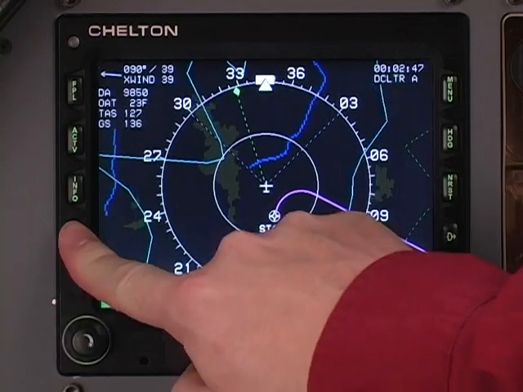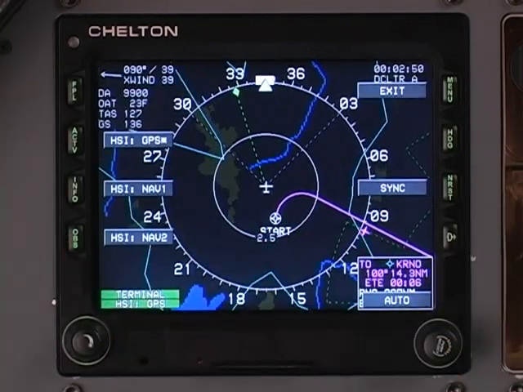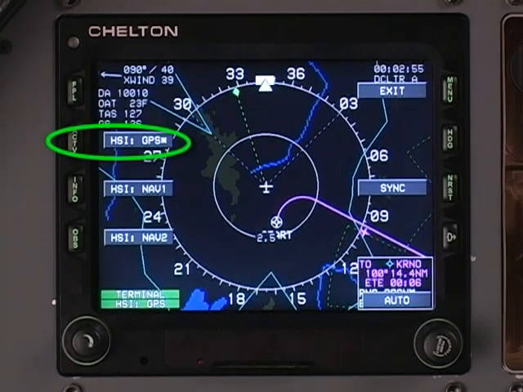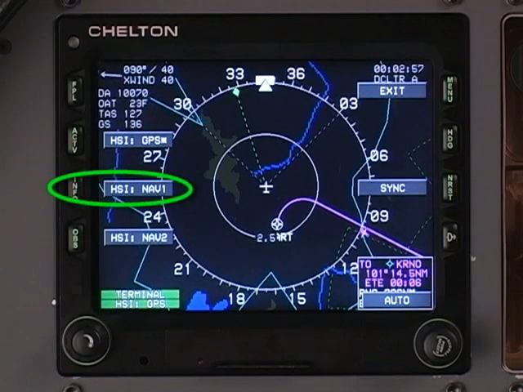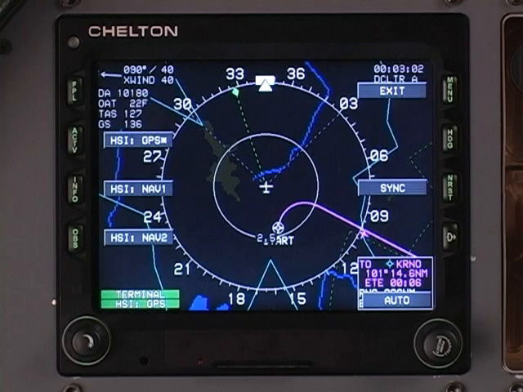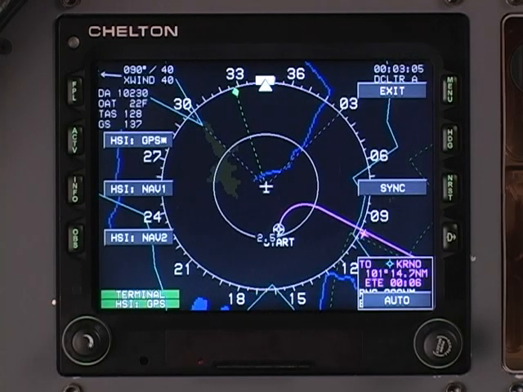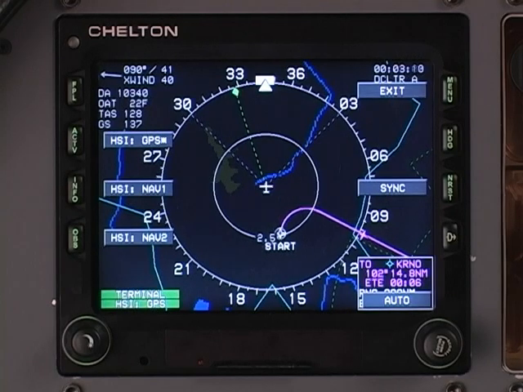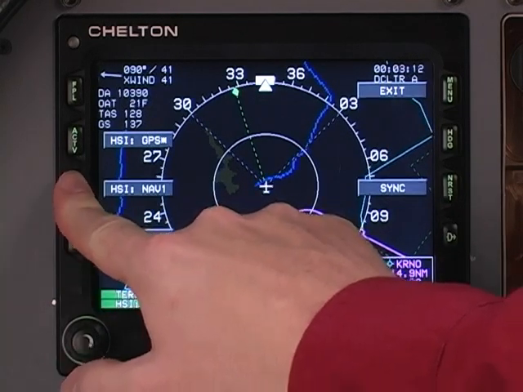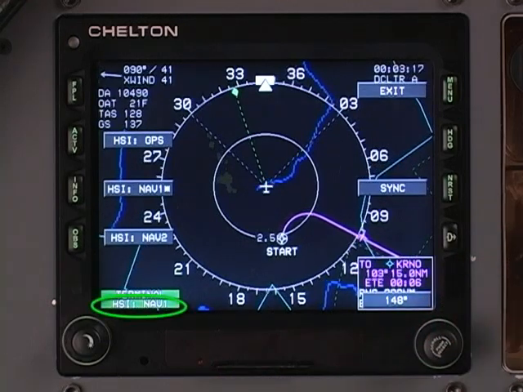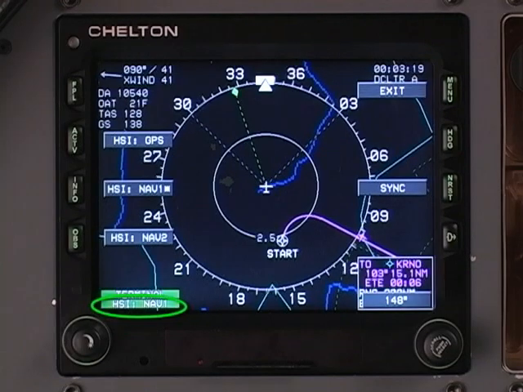Use the OBS button to set the navigation source driving the HSI display on the PFD or MFD. This can be set to GPS as just described, or NAV1 or NAV2 if the Efis is interfaced with VHF nav receivers. This way, any course can be selected to or from any waypoint or VOR. Just push the OBS button and choose NAV1 or NAV2. Turn the knob to set the OBS as desired. The HSI source will always be displayed as an advisory flag in the lower left corner.